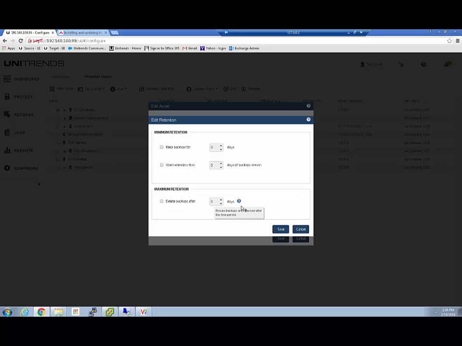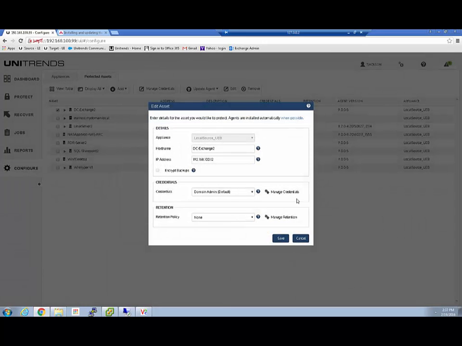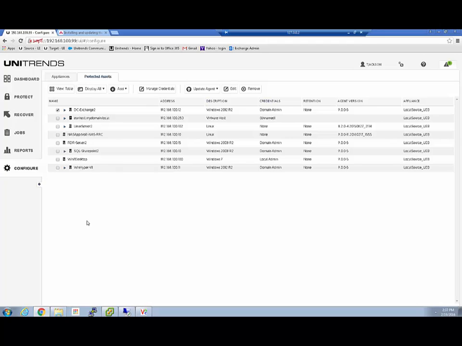If you set this for over 60 days, 80 days, 90 days, it can affect retention for all your other machines. So however you're using maximum retention, make sure those are the machines that you really need to keep out there at 60 to 80, 90 days. Your minimum goals are not guarantees, once again. Just because you set a machine to keep 30 days doesn't mean you're going to keep 30 days. If you want to set some other machines down around 20, 30 days so you have room for other machines to grow, this is the area you do that. Setting retention across each one of these assets individually allows you to do that.